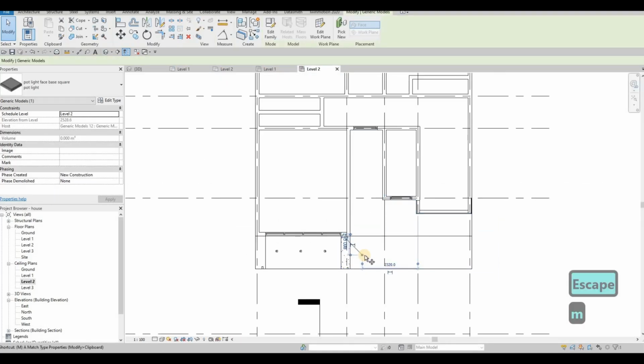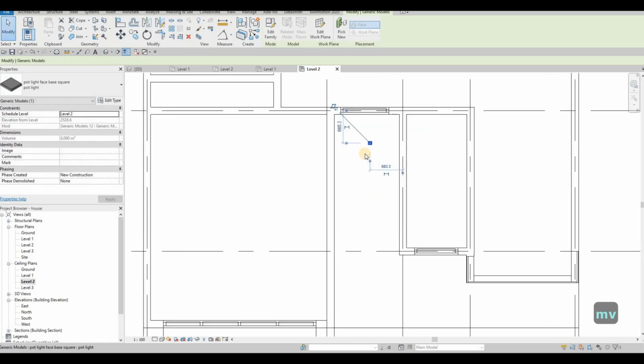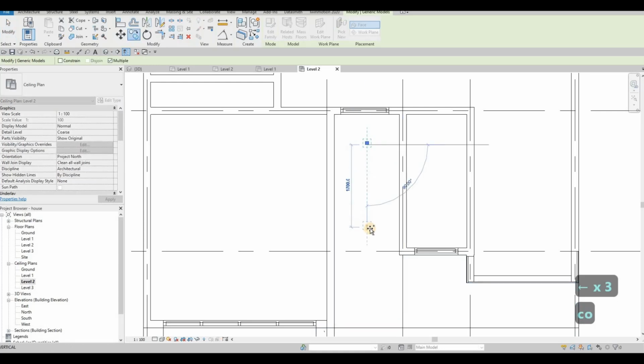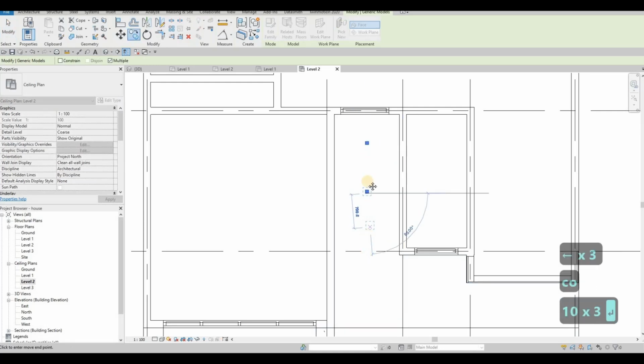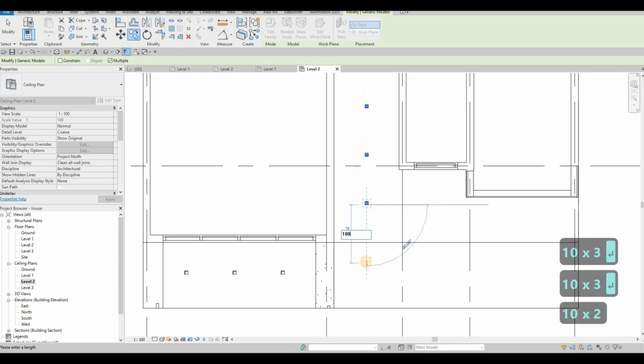So I'm gonna move it here first, copy, and then 1000, every 1000, so that everything will be easy for us once we're in Twinmotion.